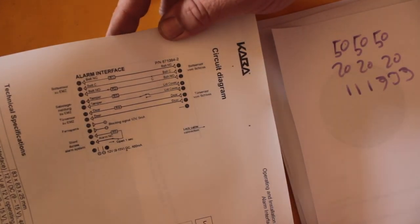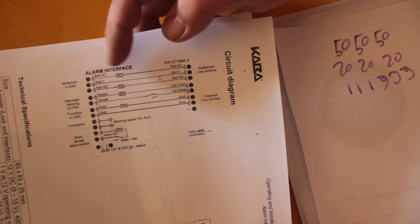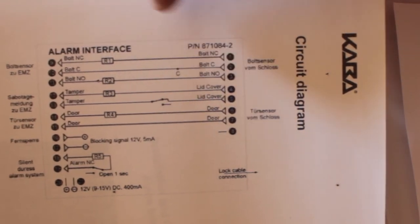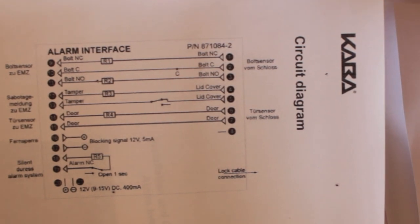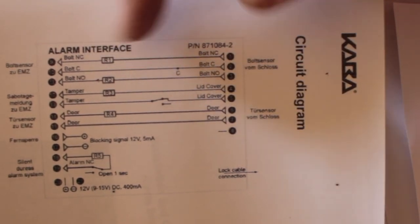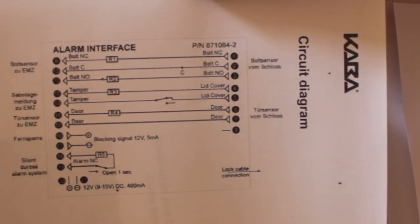And when I look over the actual wiring diagram itself, it's not that bad. You can see it there. So we've got the bolt. The first connection there is the bolt, normally closed, and then bolt C, and then we've got bolt normally open. So there's a couple of different circuits you can run off there.